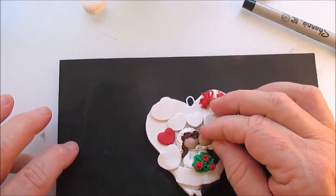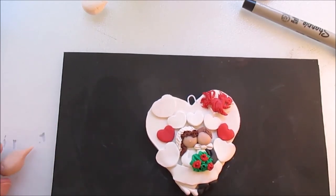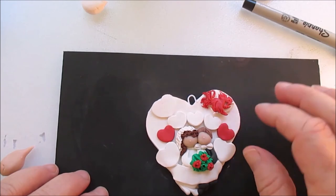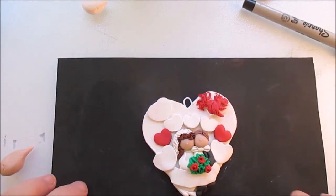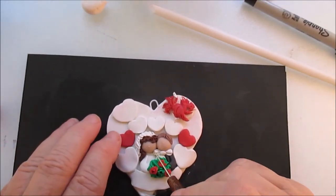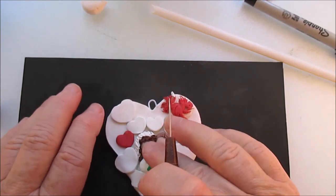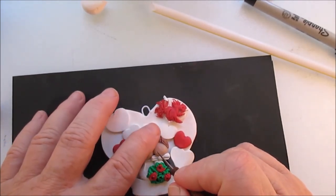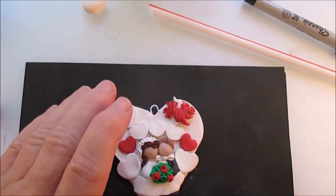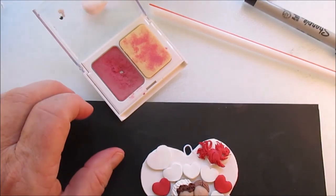And here we are putting a little nose on each of the people. Don't make the noses too big, make them very tiny. I'm going to use the needle tool to make the mouth on each of them. And when you're doing people, always put some blush on their cheeks. It just looks so much better. Any blush will do.